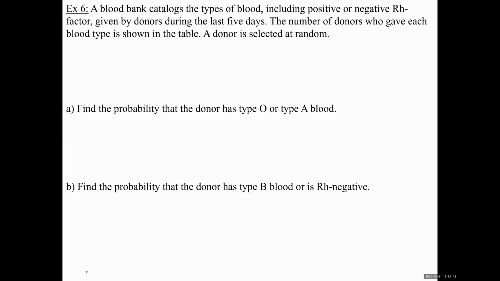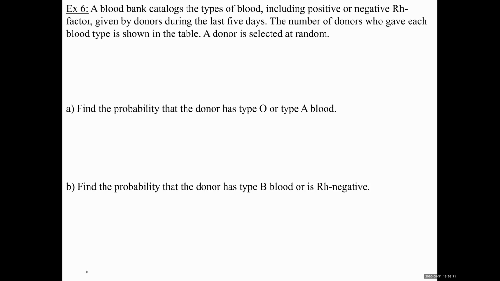Before I do any of them, here's the deal. Every problem we've done so far today, I gave you letters for the events. I said this letter A stands for even, B stands for green, whatever. I made up letters for events. Now, it's very important you understand: if you get a word problem like this, and they don't give you letters for the events, then you have to make up letters for the events, and that's the first thing you need to write down. And I'm looking for this every time.